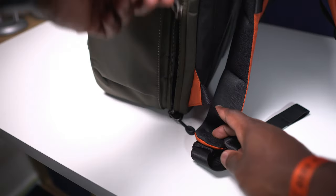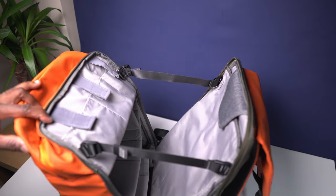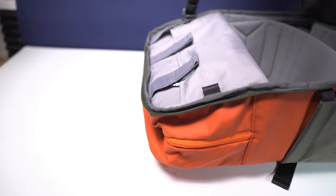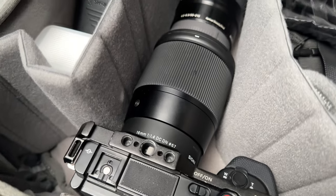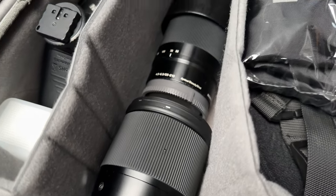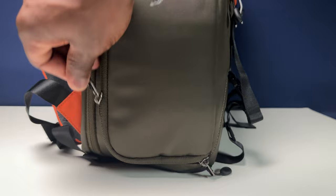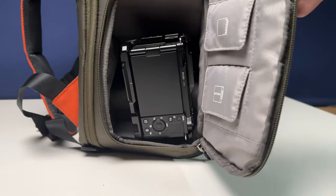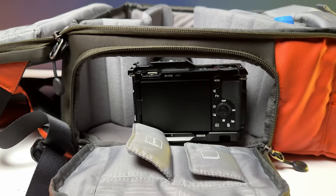The lower compartment, accessible via this zip, which completely opens the back section and can be restricted to not open fully by these adjustable straps, means that you can open the whole front panel and see all of your gear all at once. In this main compartment, you're going to be storing your main camera gear, such as your camera body, your lenses, your flash, and even a drone. As well as access from the back, you've also got that side open design, which means that you can access your camera quickly without opening the whole backpack. And within that padded side panel, there is even more compartments where you can store spare batteries and memory cards.